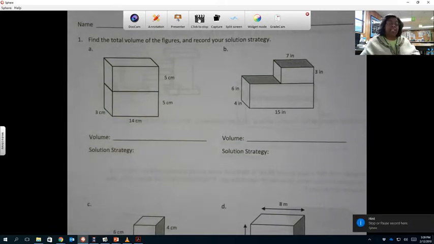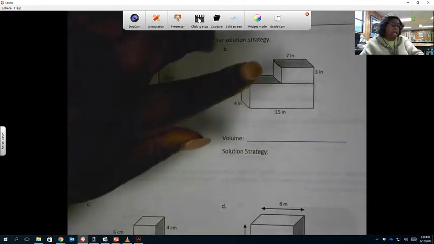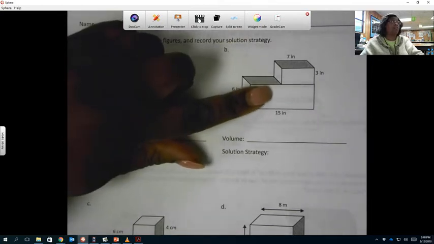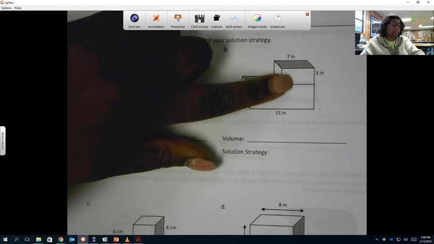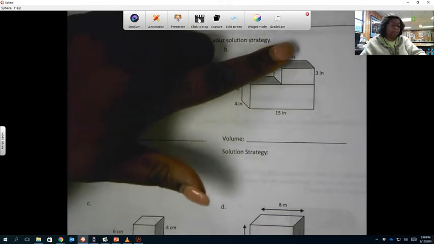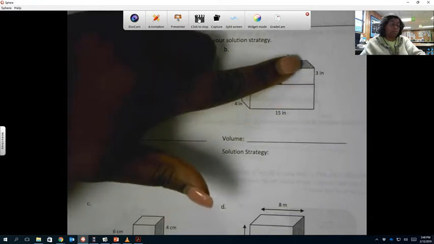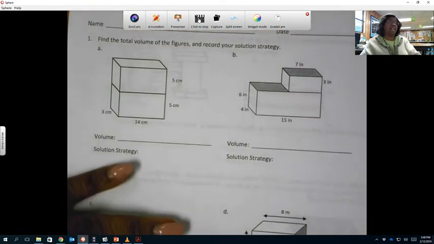This is our daily math recap on composite volume. So today in class we studied how to find the total volume of two boxes, given that they are not overlapping but are a composite figure made up of two separate boxes. And so we're finding the volume of each individual one and then combining those and finding the total volume.